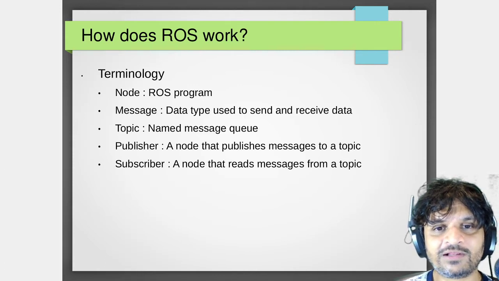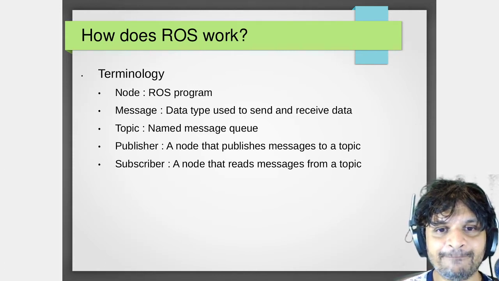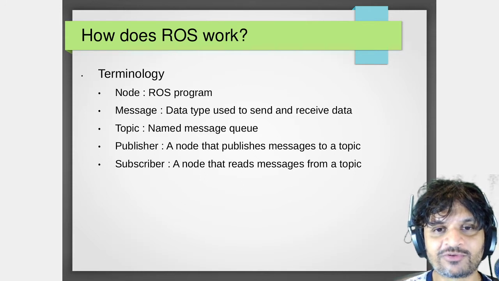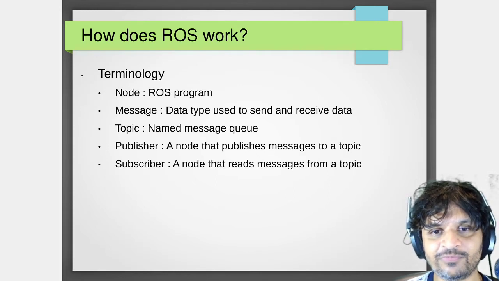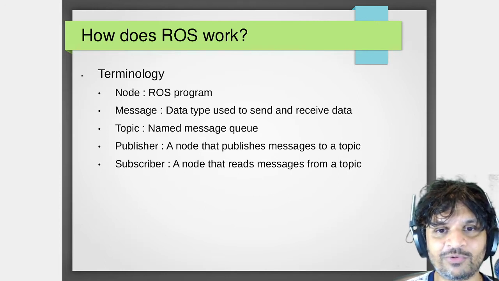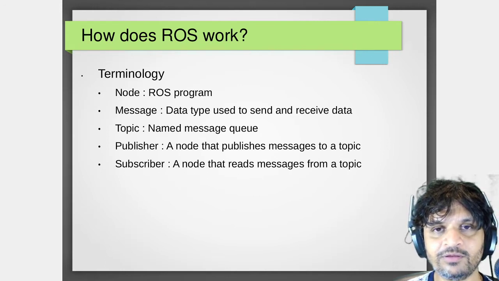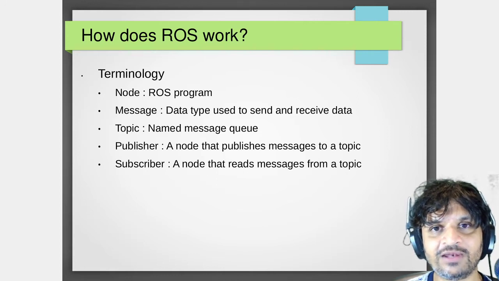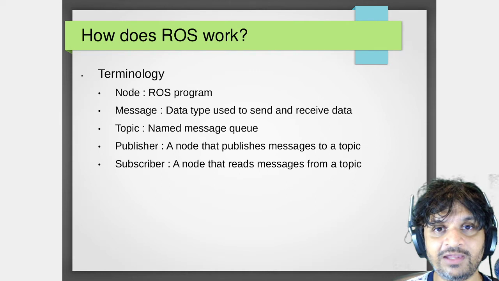So the next question is, well, how does this work? ROS uses what's called a publish-subscribe model. And in this model, you've got this notion that what you're building is a program as a graph, right? So you've got certain components that are connected to each other to produce a program. Okay, now these components are called nodes. Now those are, loosely speaking, ROS programs, right? That's a node. You've then got messages, which can be used to send and receive data between these nodes. And you can picture these as sort of the edges in the graph, right?